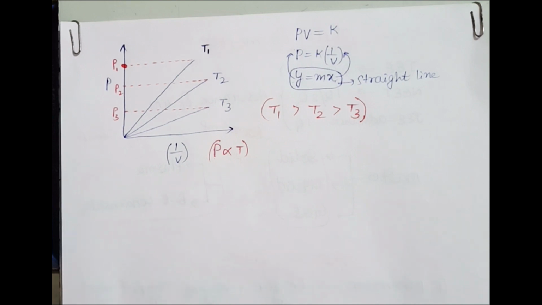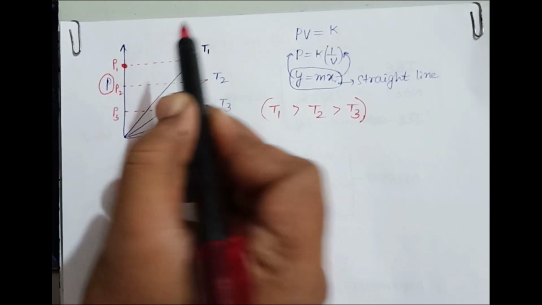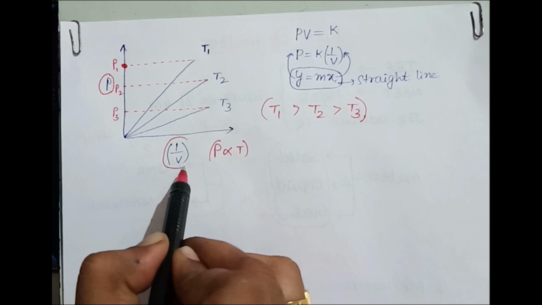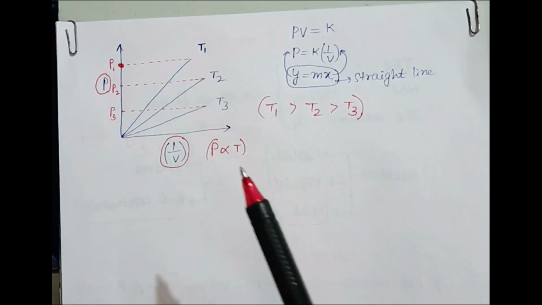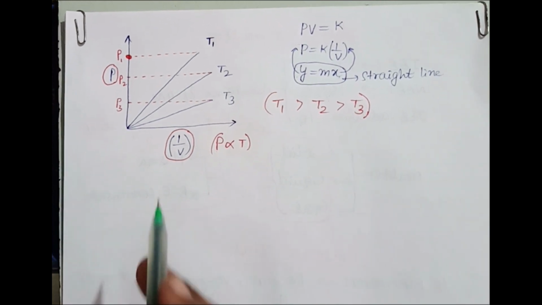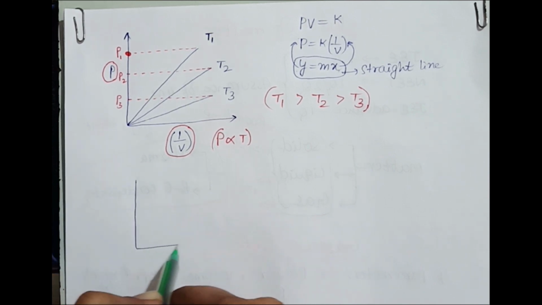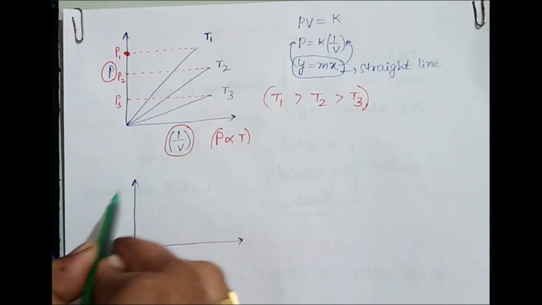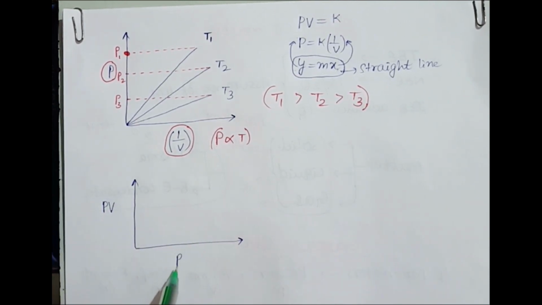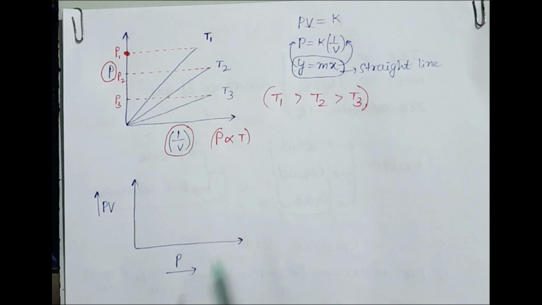Right, understood this one? So two graphs we have drawn. One is pressure versus volume, and the second graph is pressure versus 1 by volume. This is a straight line passing through the origin, and the previous one was not a straight line. Now there is another graph related to Boyle's law, that is PV versus pressure. What do you think about the PV versus pressure graph? Yes, PV always remains constant. So if you increase the pressure, automatically the volume will decrease. So pressure into volume remains constant.